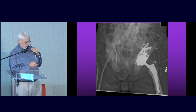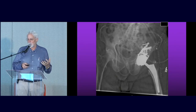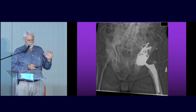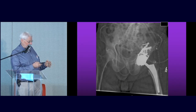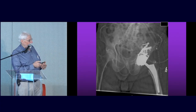And what you may notice is all of those screws and plates are still in there. So I didn't take any of those out. I actually did a different approach. I did an anterior approach. And this is like a T-plate, and you can't really get this because we didn't mass produce it, but now we have a Stryker one that does essentially the same thing. What I did, I used to call this the Texas T, and it kind of runs down the pillar of your gluteal, and then I ran essentially a rami plate over the top of it just to hold it, and so I stabilized the bone with that and did an anterior total hip.